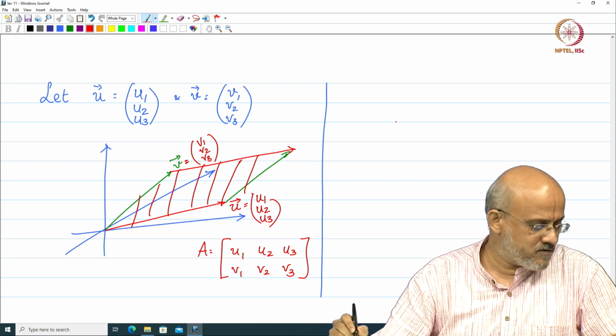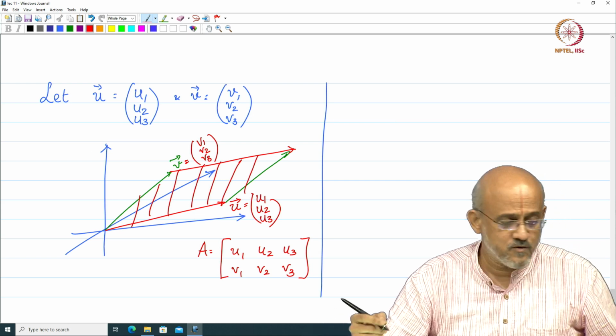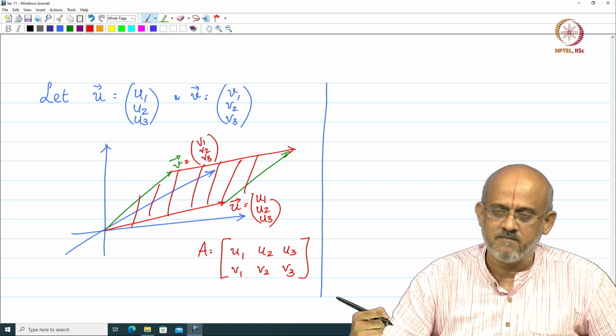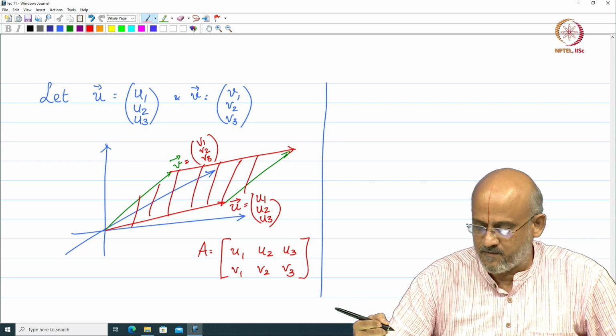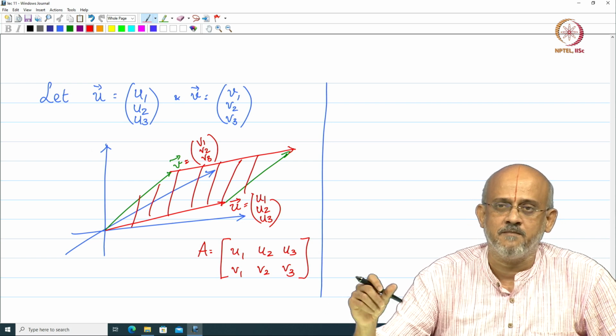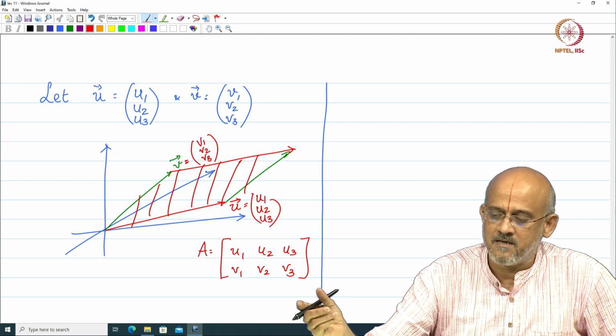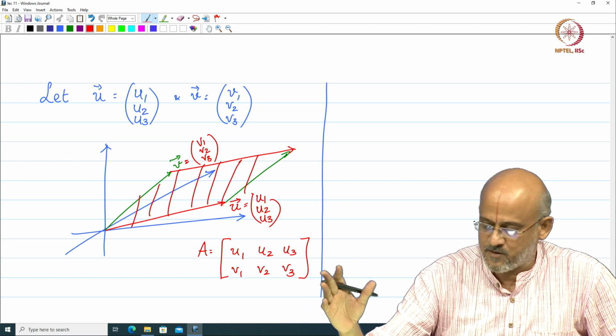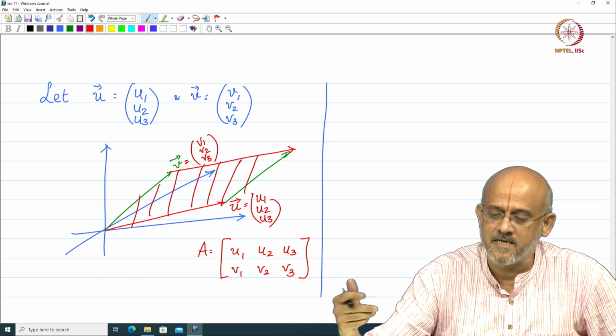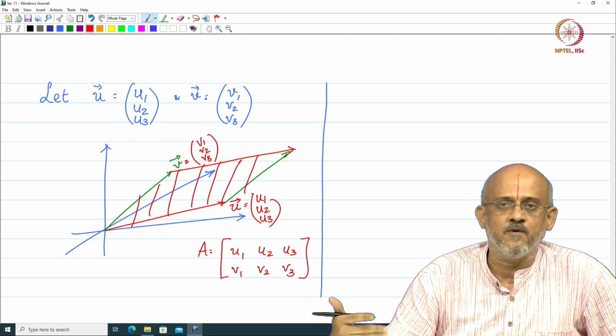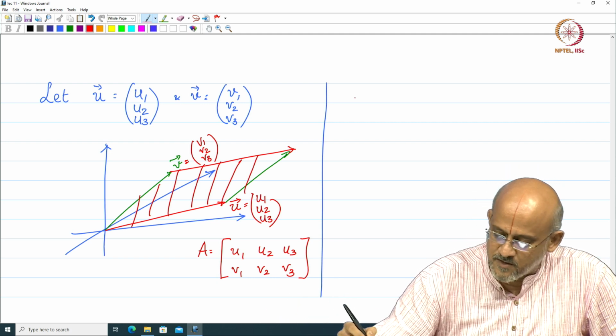So, for that what we do is we use the idea of finding the distance from a point x to the line which is passing through another vector v. So, that is exactly what we did in the last class, and that is where we are going to move forward with. Okay, so let us do this.